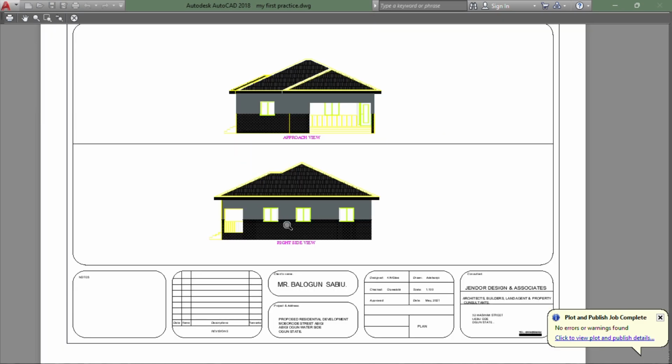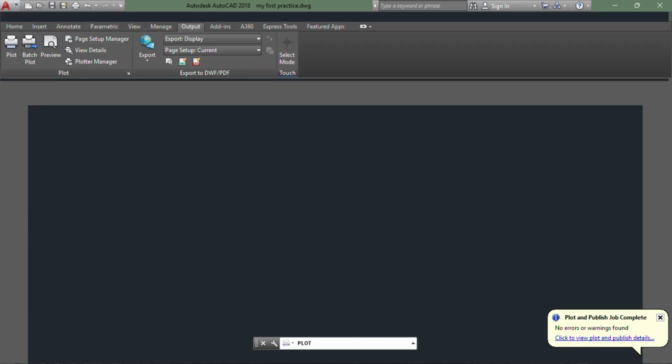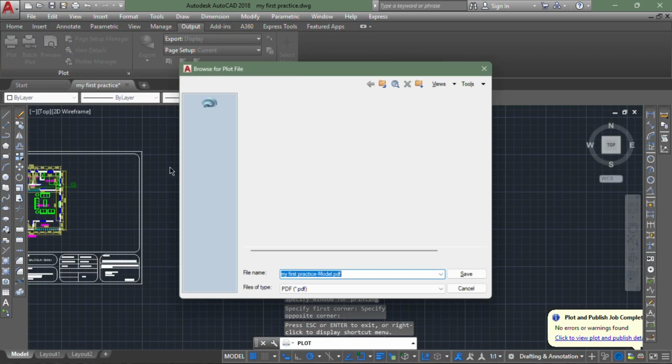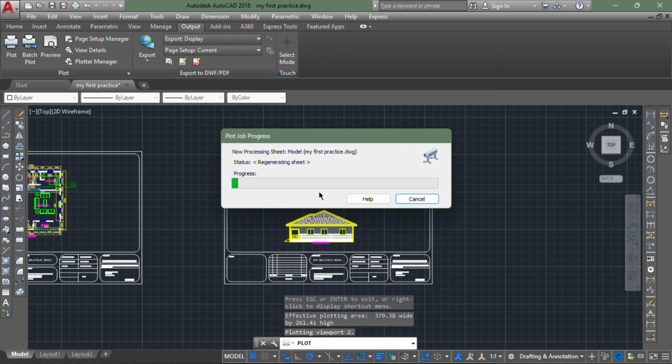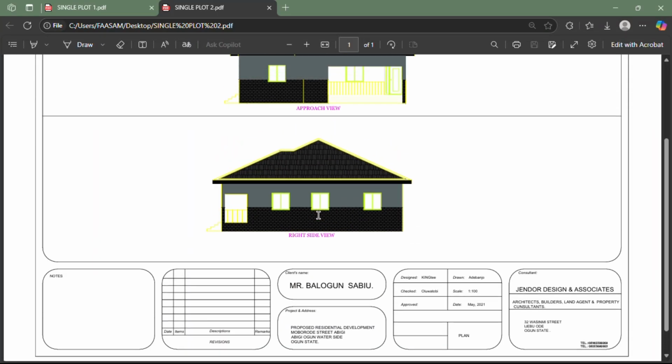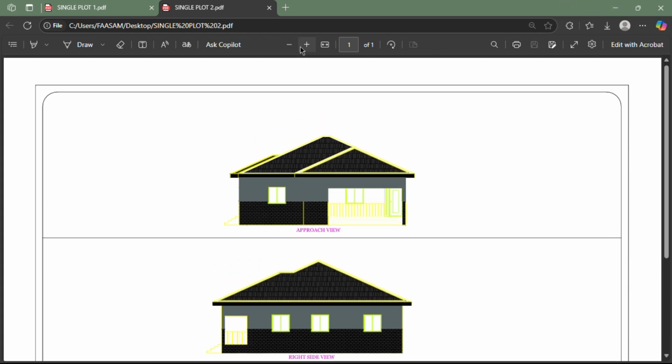This is our design. Okay, so let's plot it out, and then we can go ahead and name it single plot 2, right? Okay, so we'll be having this also as our single plot, right? Okay, this is what we are having as our single plot.